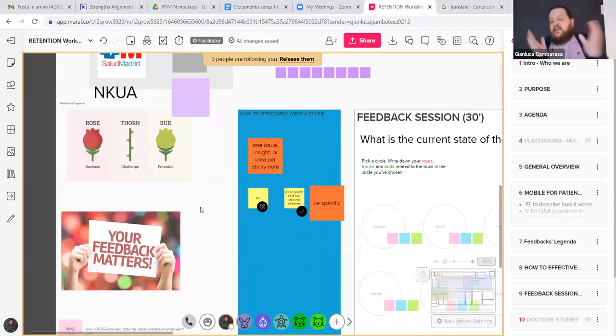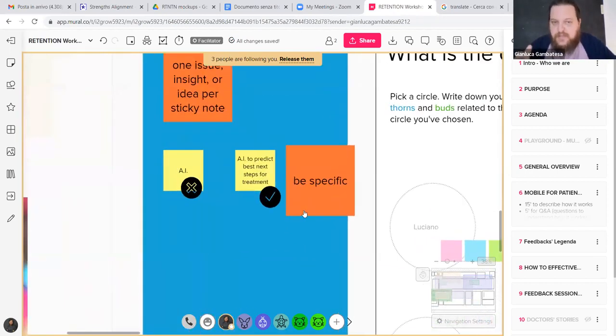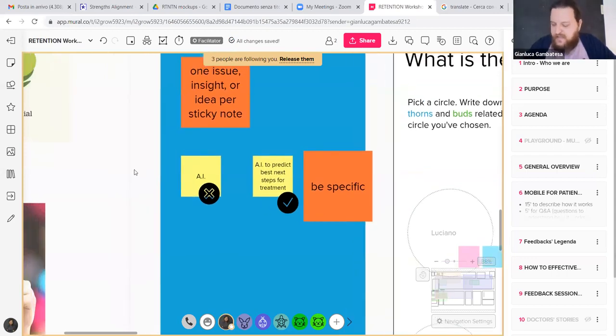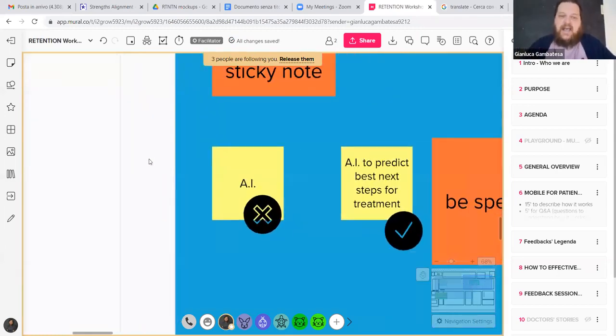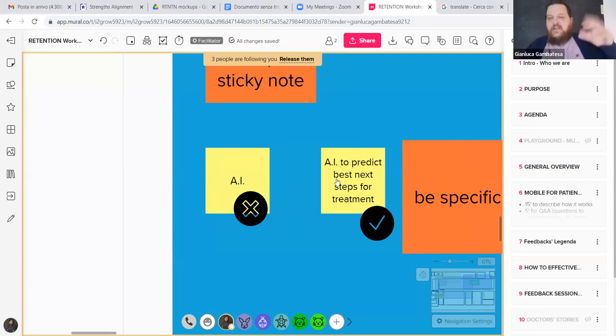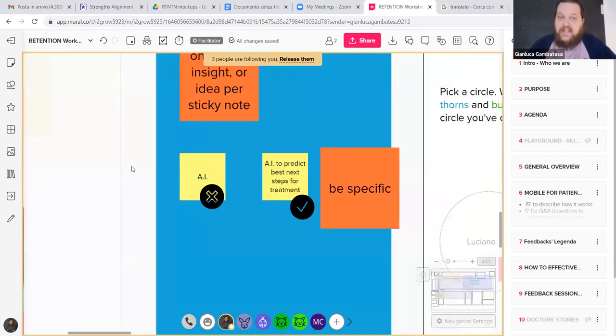How will we work? You will use the stickies alone, and then we will have a conversation starting from them. Please use one sticky, one observation. Don't use the sticky as a Google Doc. Be short and focused on what you want to share. Try to be specific. I know George said that AI, it doesn't love, but it is an example. Don't simply write down AI. Try to give the context, for example, AI to predict next steps for the treatment. That way, when we read the sticky, we already see what you are focusing on, why, and the idea behind it.